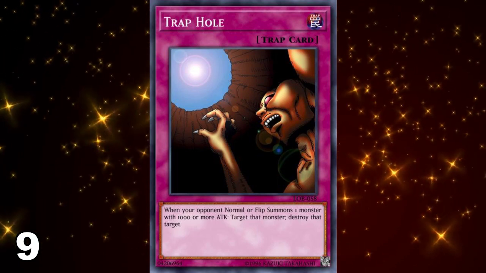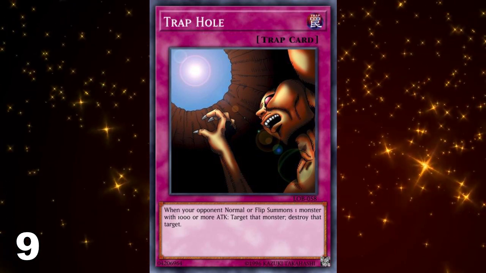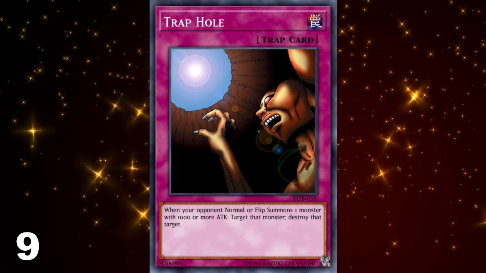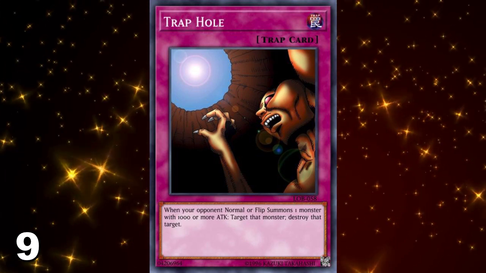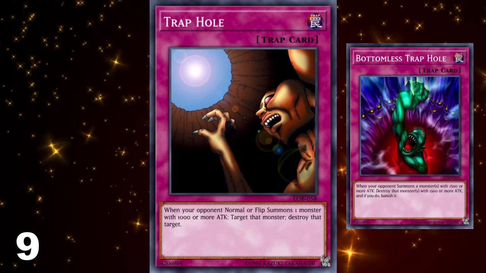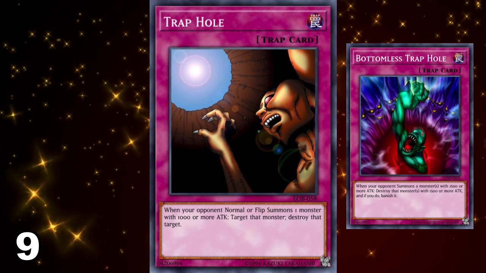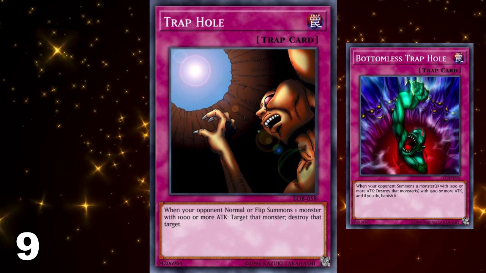Because of this reason, early on in Yu-Gi-Oh! Trap Hole is actually a pretty good card, because the majority of summons were either normal or flips. Special summons were quite rare indeed. Eventually, the card got almost completely power crept by a better Trap Hole known as Bottomless Trap Hole, which only had one downside compared to Trap Hole, being that the monster must have at least 1500 or more attack, thus making it harder to activate the guidelines and conditions for the card.